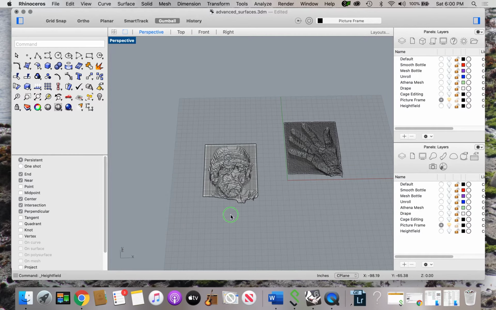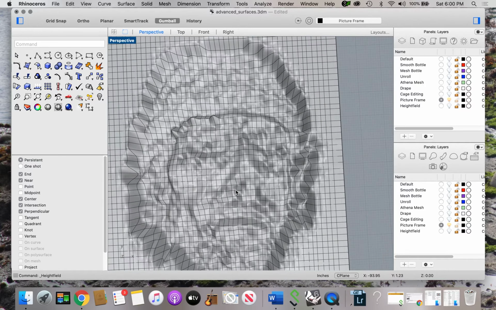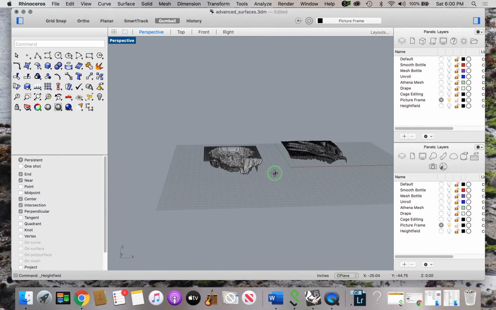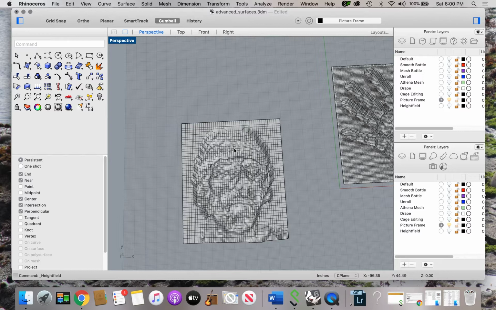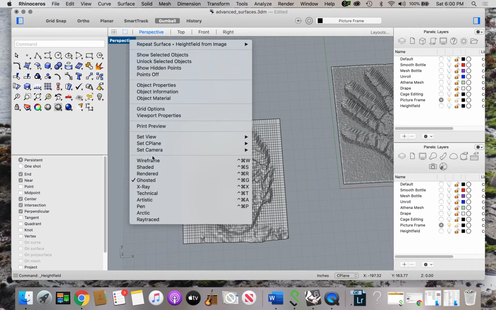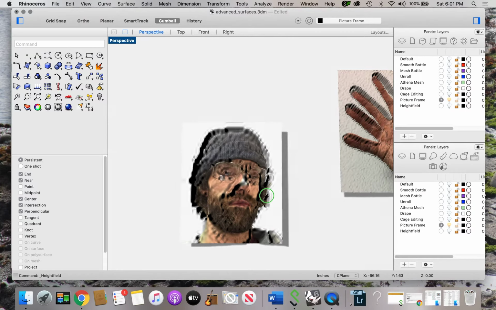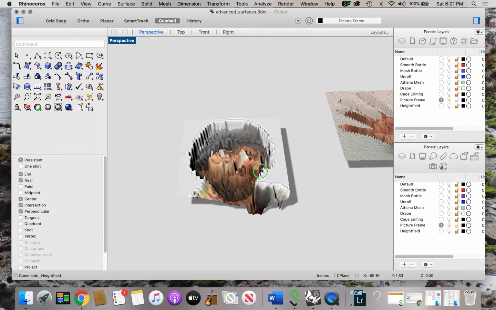And so here you go. Obviously, it captures some of the information from that portrait, although it's a little bit distorted, a little bit simplified. This could still be interesting. So now, since I set the image as a texture, if we go into the rendered view mode, you can see that the JPEG image is still applied to the surface itself.